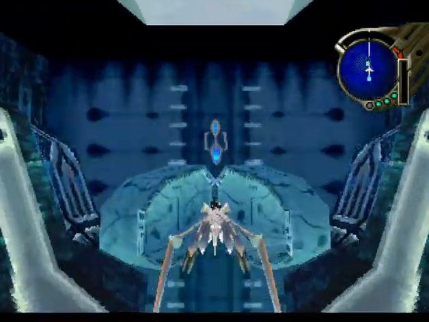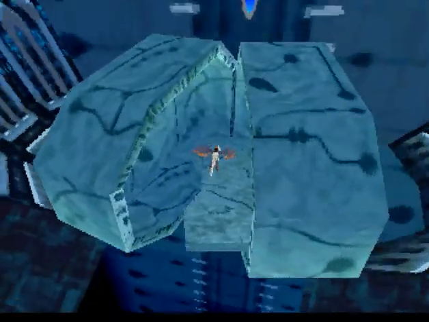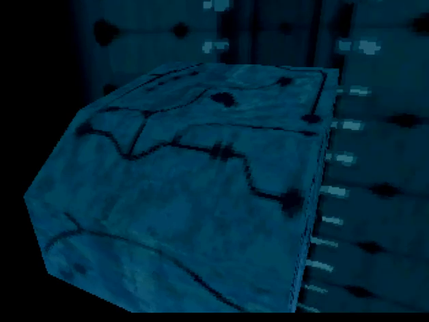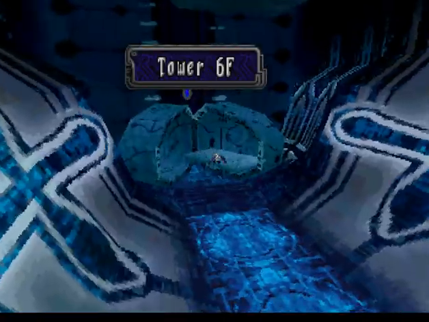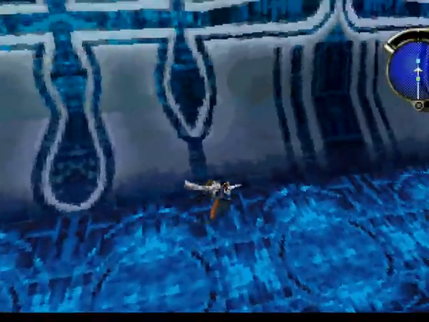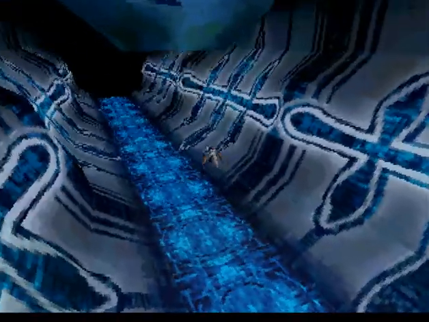So we'll take this elevator down to the next area of the tower. The lower floors! We're getting to the lower floors now! I like this place, really. It's not too mazy. It has just the right amount of balance.